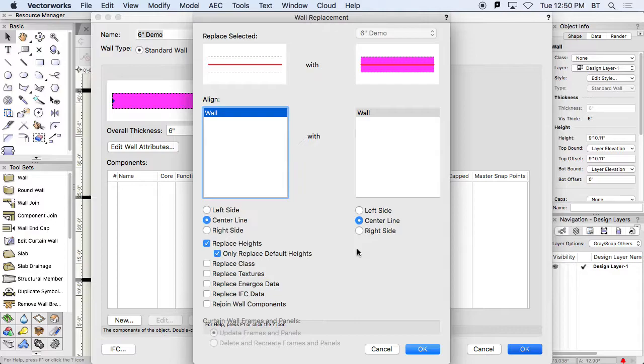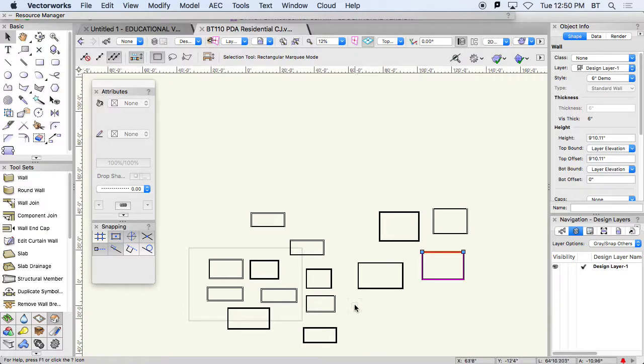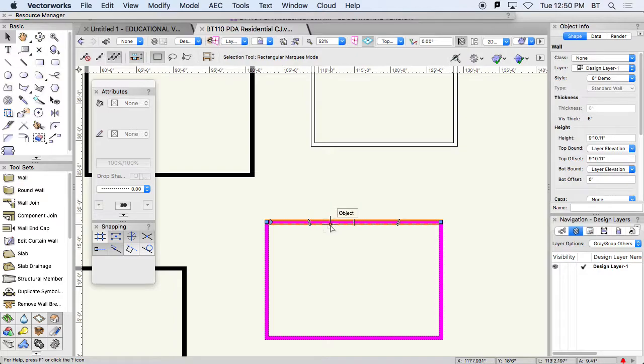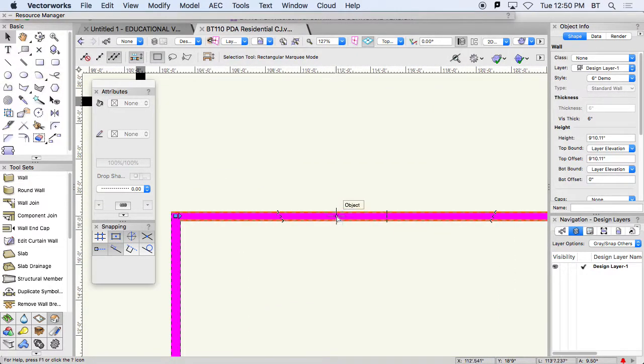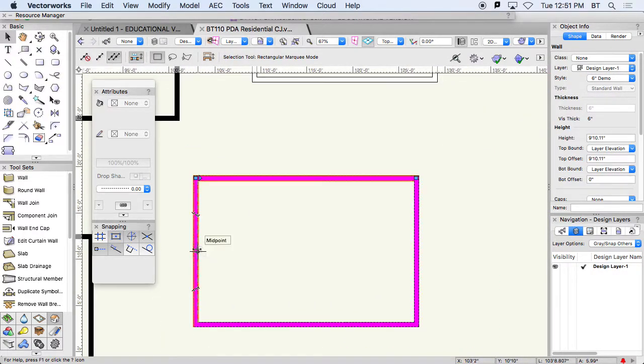Sometimes when we edit walls, we're going to change the thickness of those walls. So it's going to depend, those reference points are going to matter. But because this is 6 inches, the center line is going to line up with the center line. So I can hit OK. And now if I zoom out, all those previous walls, oh, I didn't have any other styled walls of that style. Actually, I did, because I edited the style of this one wall, and you can see that it changed the fill color on these other ones that weren't selected.